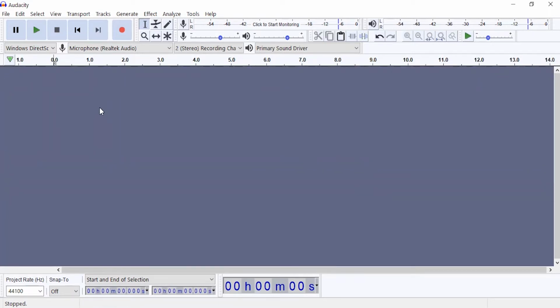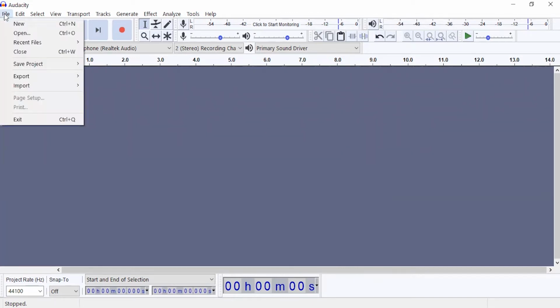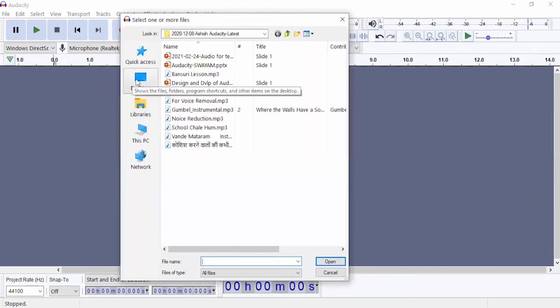How to do that? To import any MP3 file, you have to click on File, then you have to click on Import, then you have to click on Audio. So you have to locate your audio, which audio you want to edit. Maybe I have an audio that is titled School Chale Hum.